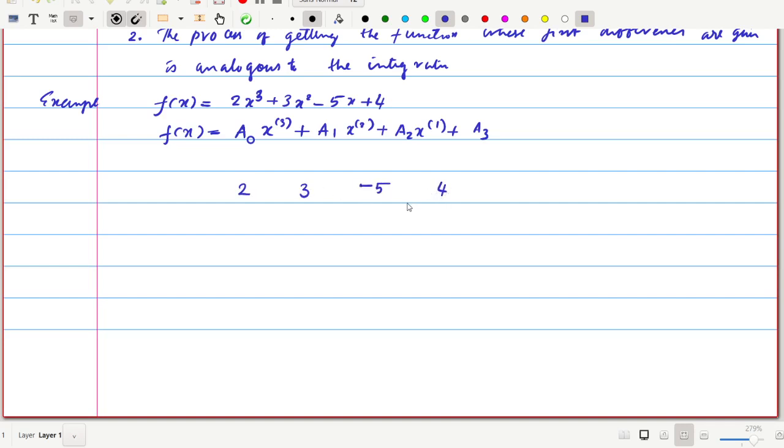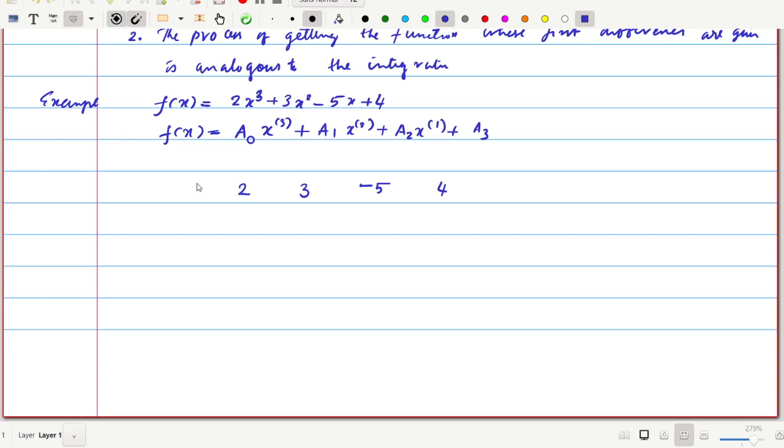One thing you should remember is your polynomial should be in standard form. So we collect those coefficients 2, 3, minus 5. We need to find the remainder of this polynomial when it is divided by x. That is the first process. But we know that the first three terms of this polynomial contain x. Therefore, the 4 will be the remainder.